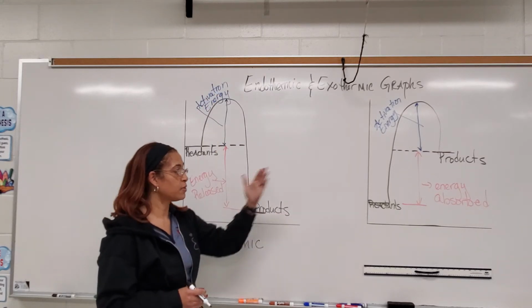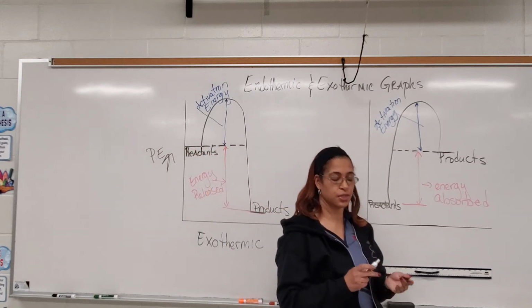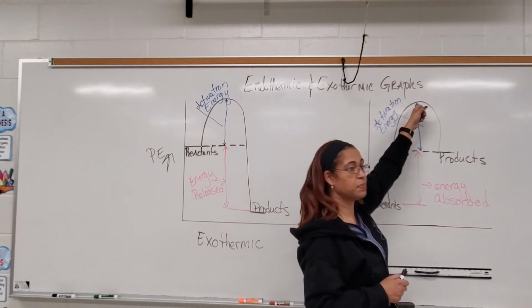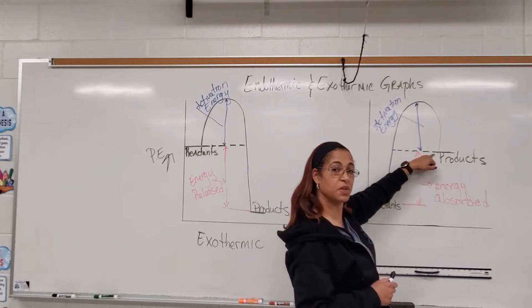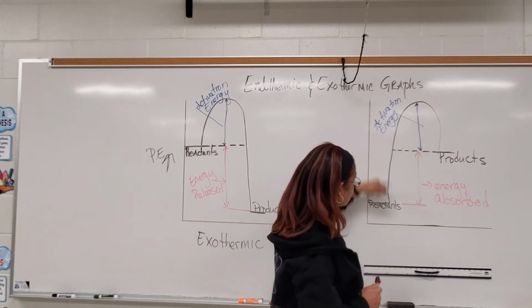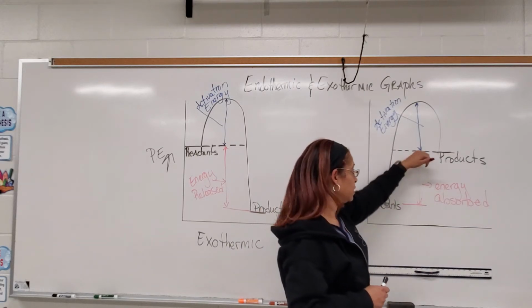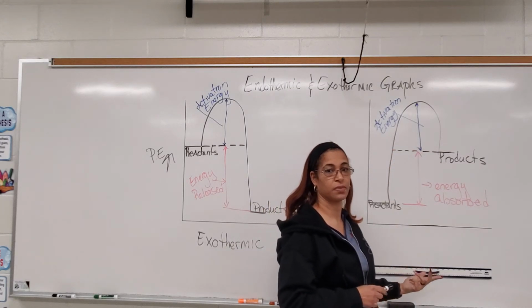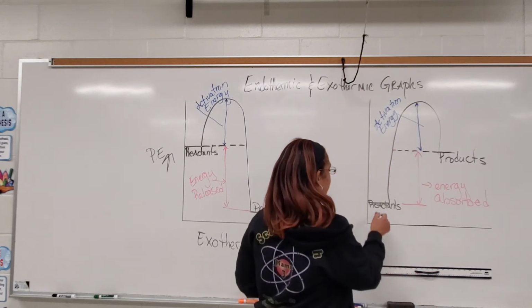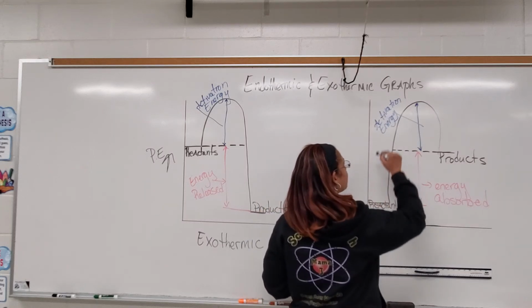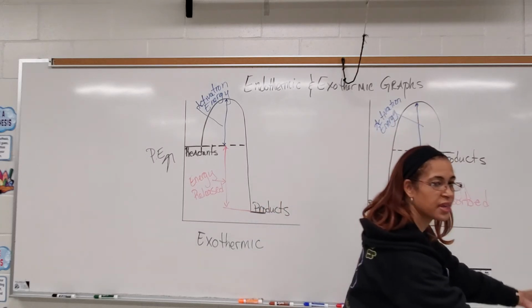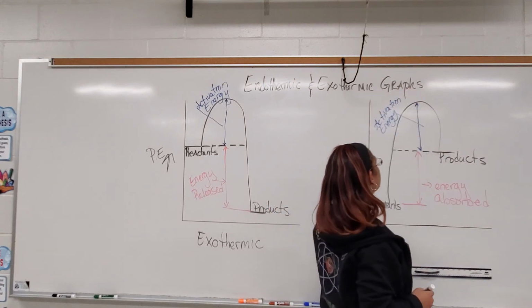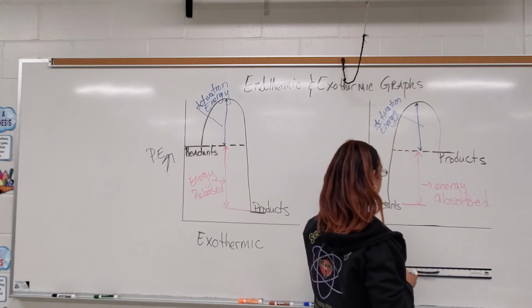Now in this particular case, what I likened it to is this business owner invested a lot of money in the business, but only made this much money. Clearly they invested a lot more than they made back. So this represents their net loss. In this case, you have reactants that have to put in a lot of energy. They have to pull a lot of energy from the environment in order to reach the point for the activation energy.